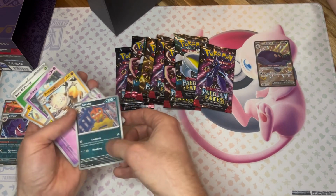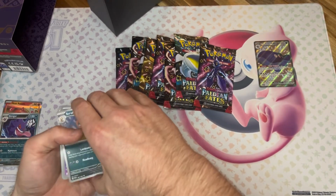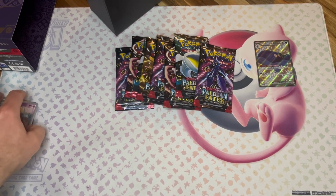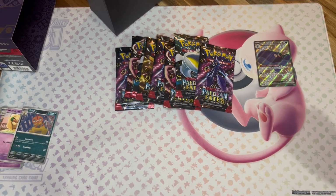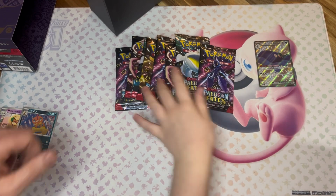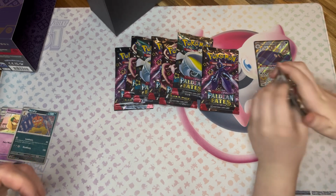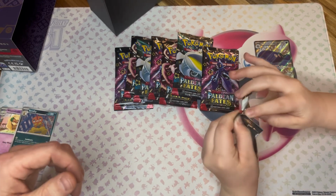Parker, you want to go next? Yeah, sure. All right, come on over here. So do I get to pick one? Yep. Yeah, you can pick whatever pack you want. I'll choose this one. Are you gonna be able to open it, or do you want me to try to open it? I'll do it. Nice job.